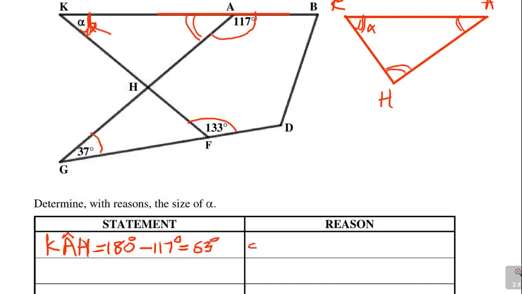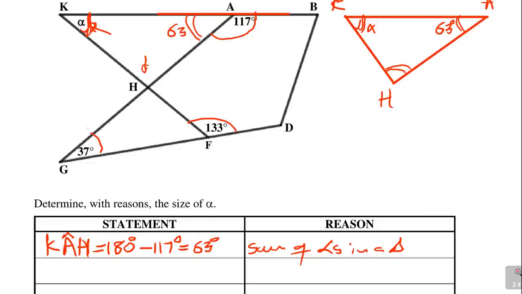What is the reason? Sum of angles in a triangle. So you know now already here it's 63, but I'll take it into my diagram here. It's almost there. We got the first one. Now I'm interested in finding this one here. But to do that, you don't have to hurry.